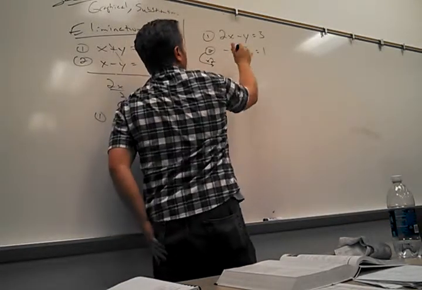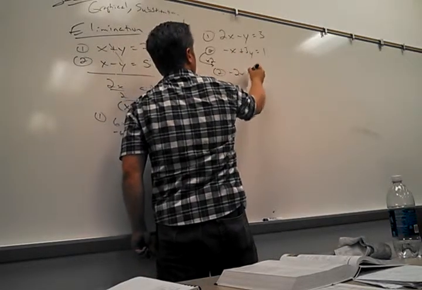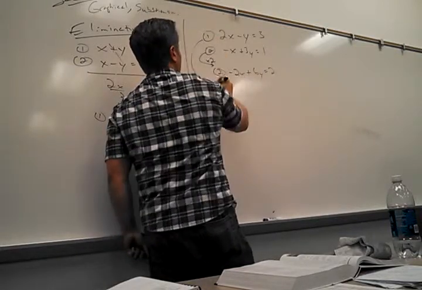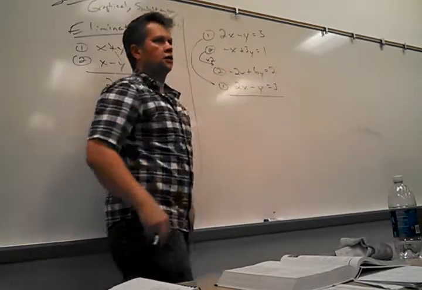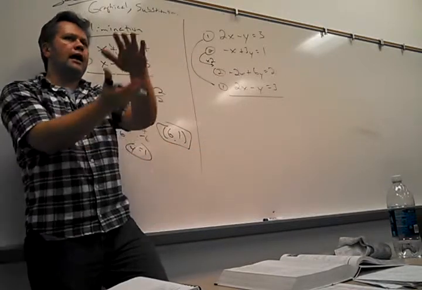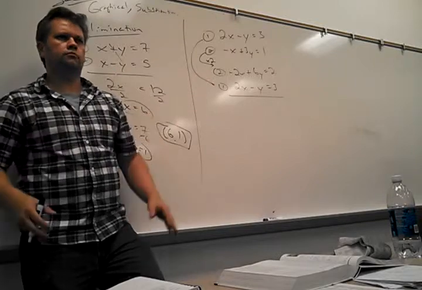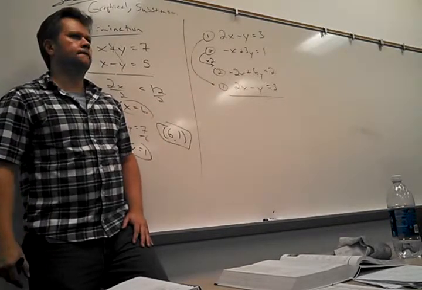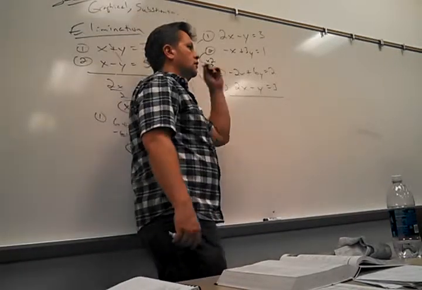So if I double the second equation, what do I get? Negative 2x plus 6y equals 2. Now why is it nice? Let me rewrite the first equation. You guys see why that was a good move? Because now the x's actually cancel. So you never add 2 equations together unless something's actually going to cancel. There's no real immediate reason for that. So just because you're giving the x a 2.